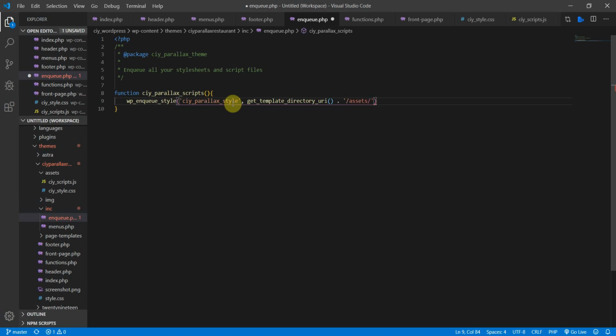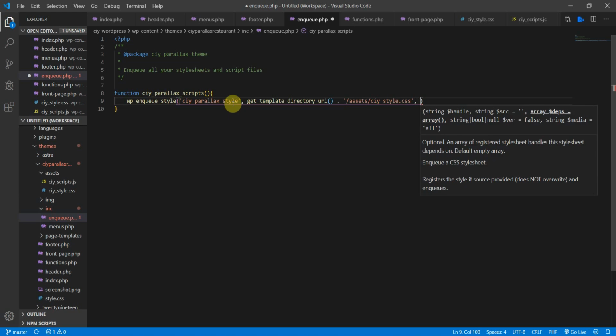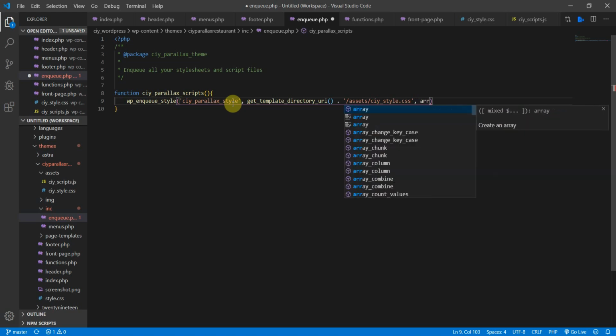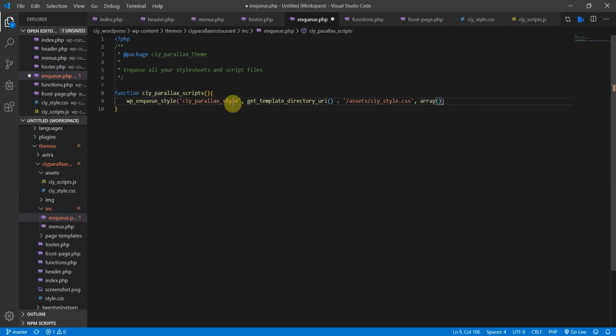In our assets folder, let's find a file called CIY_style.css, like this. Then if we need any dependencies in an array, but we don't, so we're gonna leave it blank. Version of this file is 1.0.0.